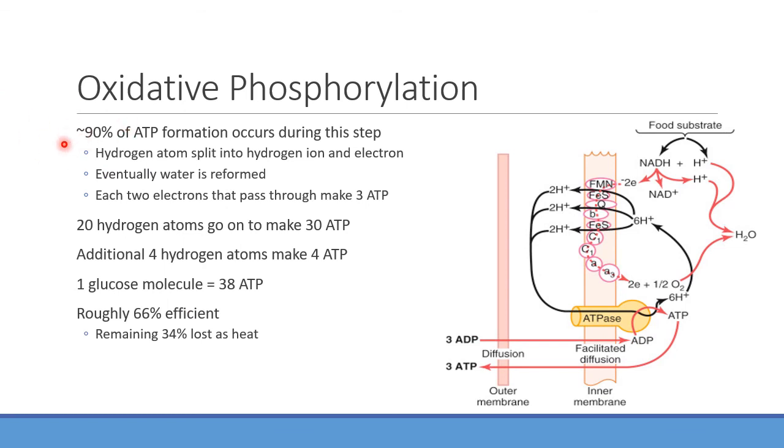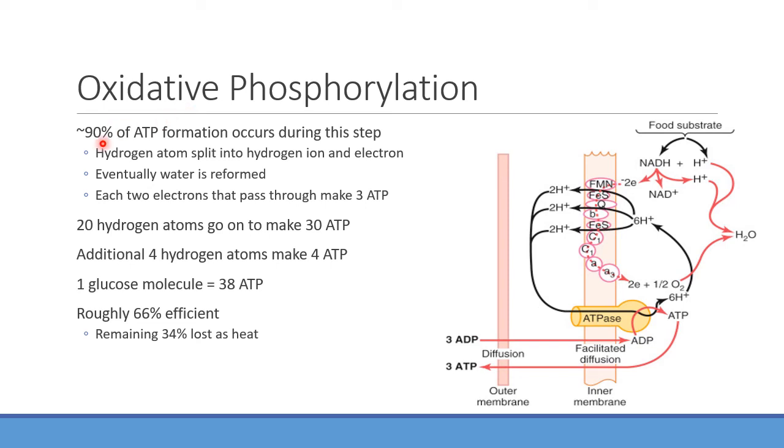Anywho, so 90% of this ATP formation actually occurs during this step here, during oxidative phosphorylation. There's a really important process here. This is clinically really important for me as a toxicologist because there are certain things that can uncouple this process. You can generate ATP, or you can generate acetyl-CoA, you can go through the Krebs cycle, but if you can't do this oxidative phosphorylation, you can't really produce a lot of ATP, and this is a bad thing to interrupt. So if you ever hear of an aspirin overdose or cyanide overdose, this directly inhibits this process. So this is vitally important to make sure you have a good, healthy human being that's producing a lot of ATP.